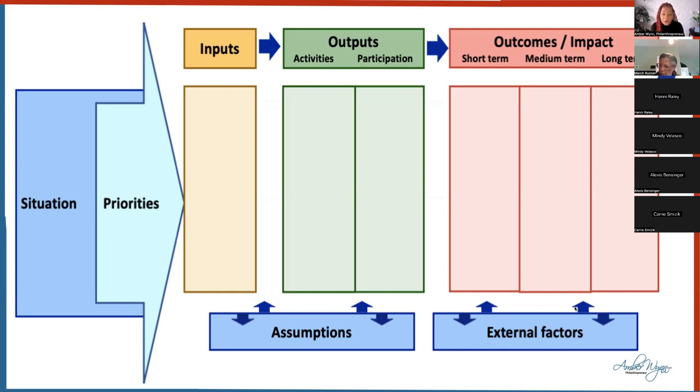And then you have your external factors, things that you can't control. Like you may be doing drug intervention, but you can't control those external factors. You can't control the fact that this person is in an environment that is drug infested. So you have external factors that you acknowledge, but they're there and you can't control them. So this is a template for a logic model. And I want you to take a screenshot of it because I'm going to show you that there are a gazillion different ways that you can create a logic model. And then I'm going to explain to you why I think this one is the most effective.